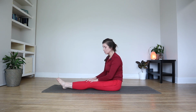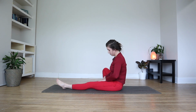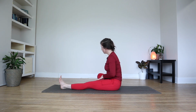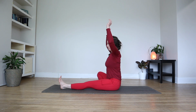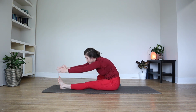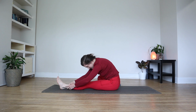nose to knee pose. So we'll start by bringing the right foot up into the left thigh. So it's the sole of the right foot in as close as you can get it to you. If your right knee needs a bit of support here, you can put a cushion in underneath. Now we'll inhale to reach the hands up, and as you exhale, just drop your hands down wherever they land along this left leg, and then drop your nose towards your knee.